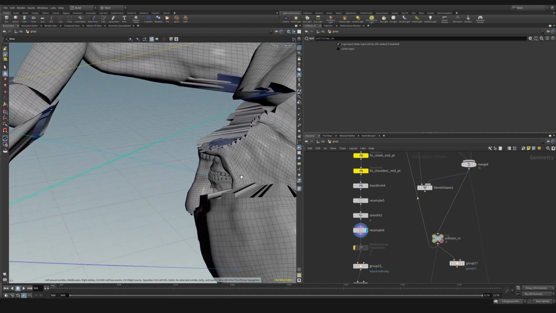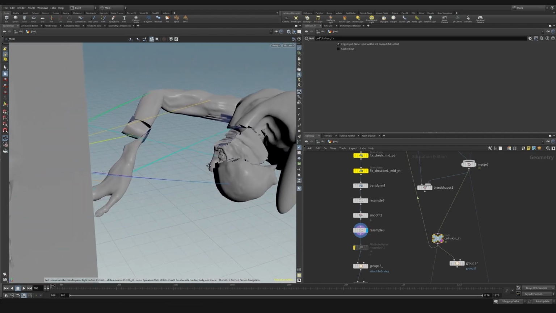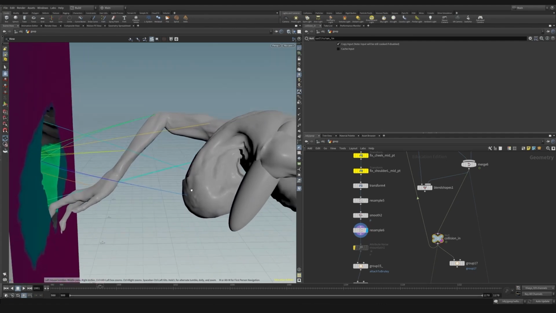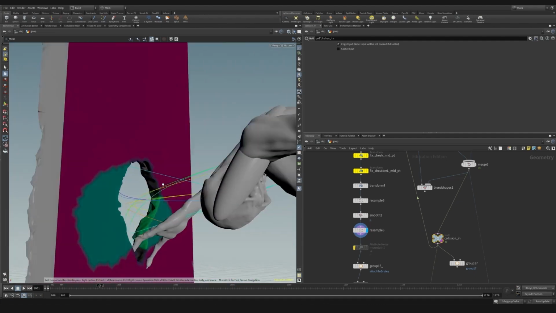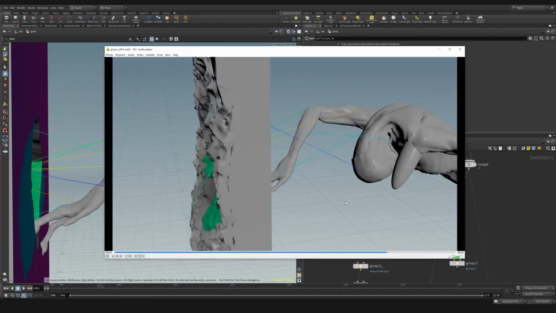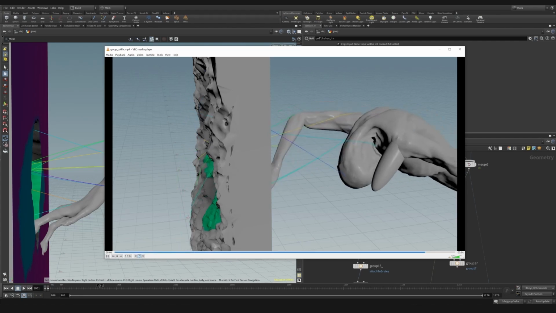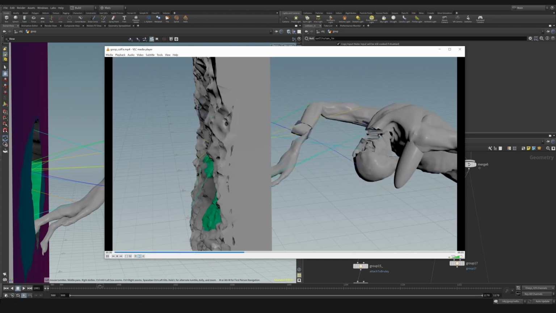That's because when the creature is in its rest position, a lot of these strings are attached and it penetrates the geometry, and simulations don't like intercolliding geometry. So the easiest way that I found to fix that was to rotate that part of the geometry 180 degrees so that when the sim starts, it doesn't collide. It'll make a lot more sense when you see this. This is the start of the simulation. You attach the geometry when it doesn't collide, so when it rotates, it wraps nicely around like it should. So that is a quick fix.